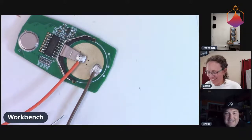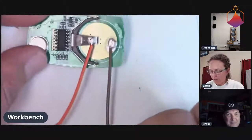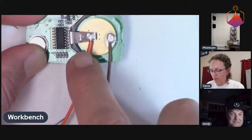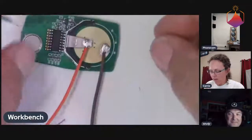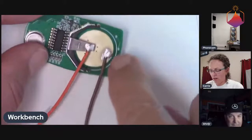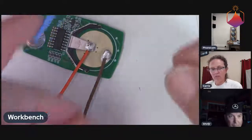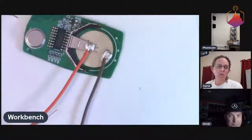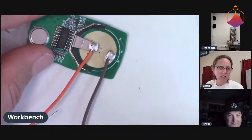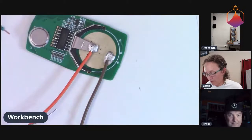Nice. So what I just did there was solder the brown to the negative, the orange to the positive on the top here. The way I did that was I first pre-tinned it a little bit, so didn't use the wire, just put a little bit of solder on the pad. And then I added a little bit of solder to the tip of the iron and then attached the wire to the pre-tinned pad. When you have big surface areas like this, that generally makes it solder a little bit easier and cleaner by doing that little two-step process.